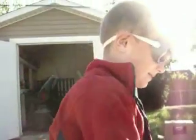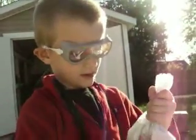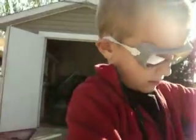Now, as you can see, I tie a knot in the bag, which I can clearly not do. How do you tie a knot in this bag? This bag does not want to be tied. Guess I cut it too short. Yeah, I mean too long. I would have definitely got it tied by now. Looks like I'll just have to knead like this. Won't be as good.